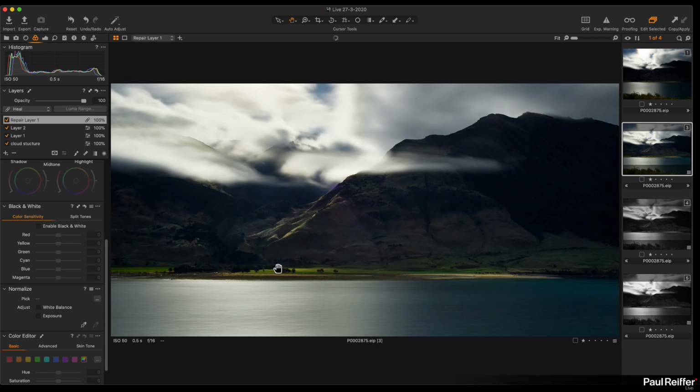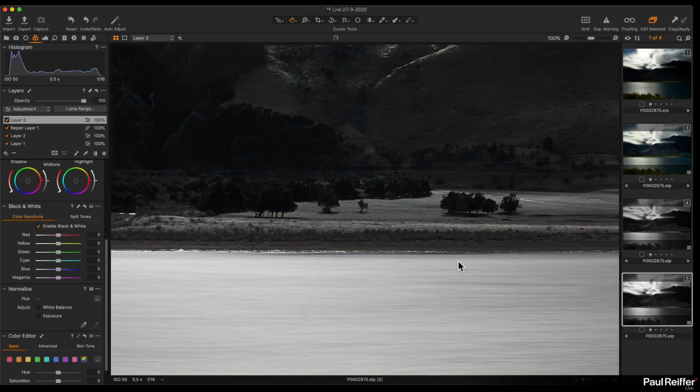But with these tools, what we can do now is pick on individual colors that existed in the image. So remember this green area down here. This is all the greens on the grass. I'm going to zoom in to here. If I pick on the green slider in here, this is about how bright or how dark the greens are going to be in the image. So that's with it bright, that's with it dark. And you see I'm only affecting the green parts of the image. I'm not affecting any other part.